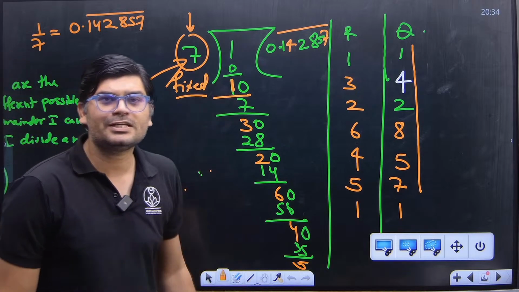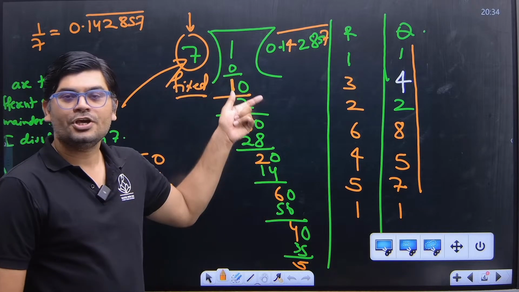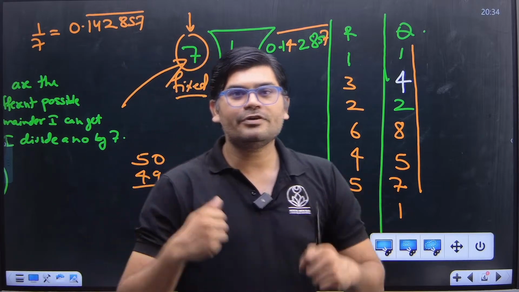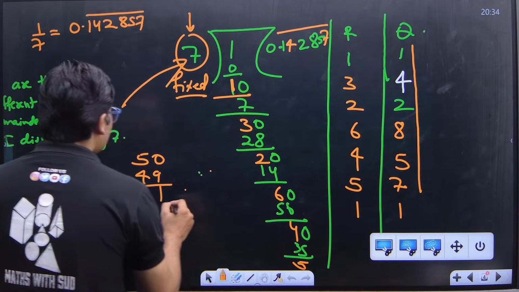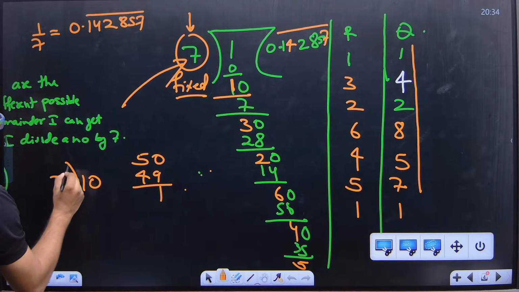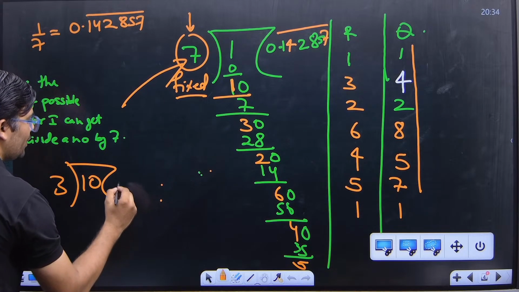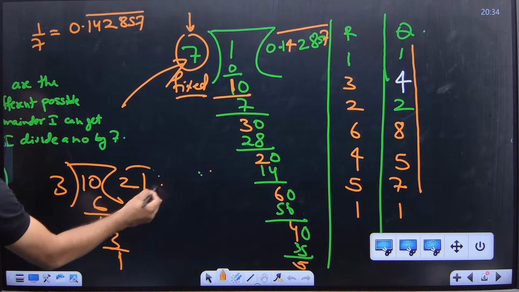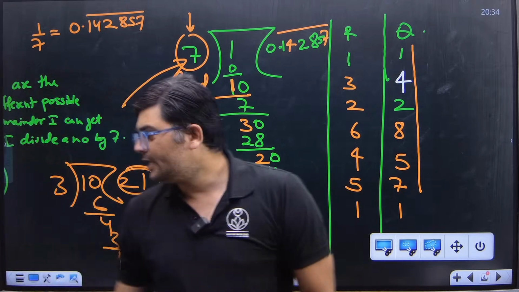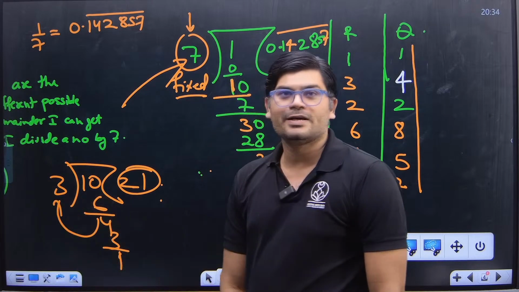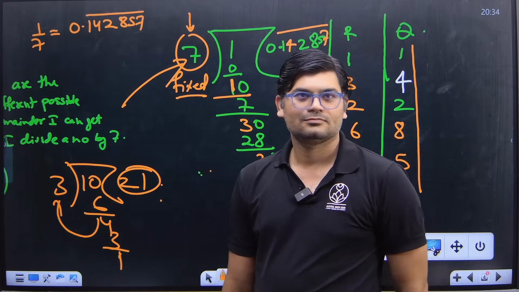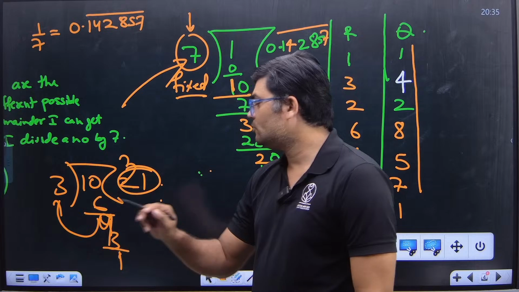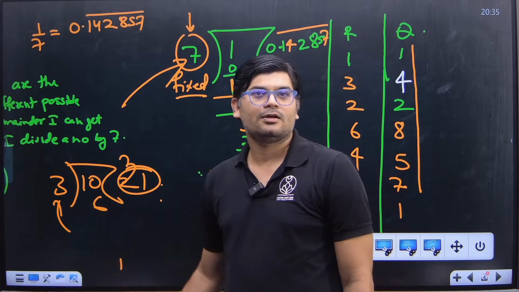So what happens with the fixed divisor? The remainders are also fixed. If you fix a divisor, the remainder will be fixed, because this is what we have been taught in division. You can't divide a number like this. Suppose some students write 10, okay, so we will write 3 into 2, 6, then I will write 4, then 3 into 1, 3. Oh, what is this? Can you write a remainder which is greater than the divisor? No, you can't, because then it will go one more time. It should have been 3 into 3 is 9. Did you get that? Yes, sir.